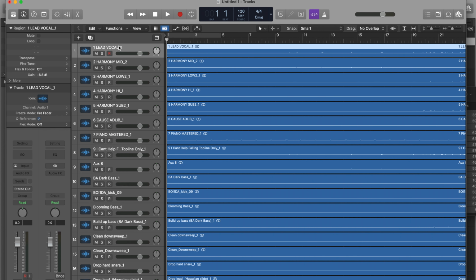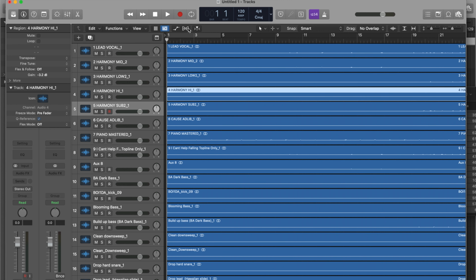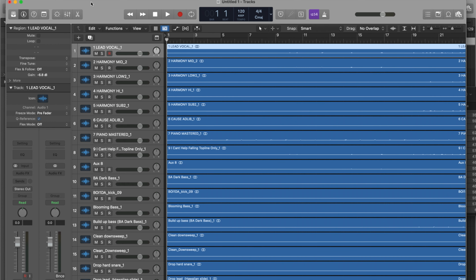And then once it runs, what we can do is actually click on these, and if you expand the region, it'll show what gain value it's set for each of these. So as I scroll down, keep an eye on this gain number. It's going to change. So -7.1, -5.4, 3.2, 1.4. And so now what we can do is actually use these as a reference.